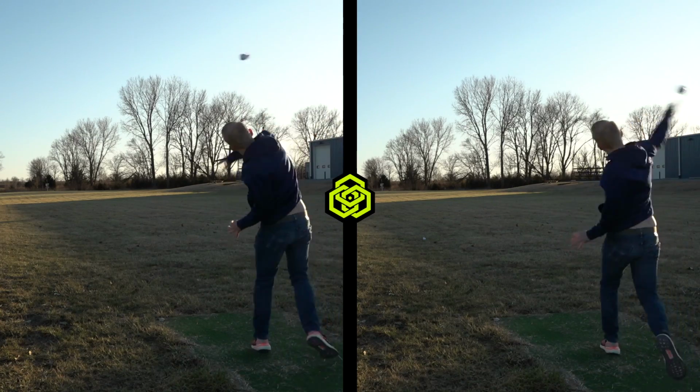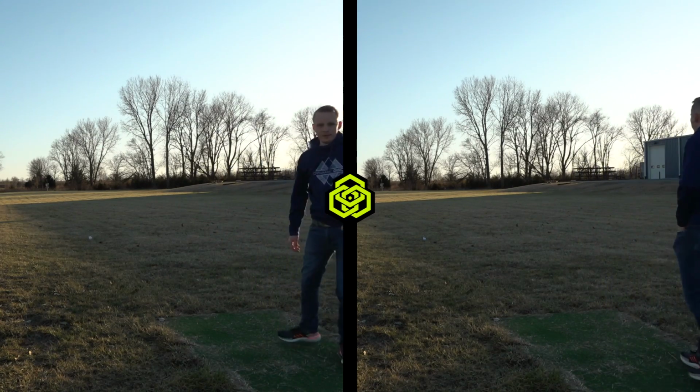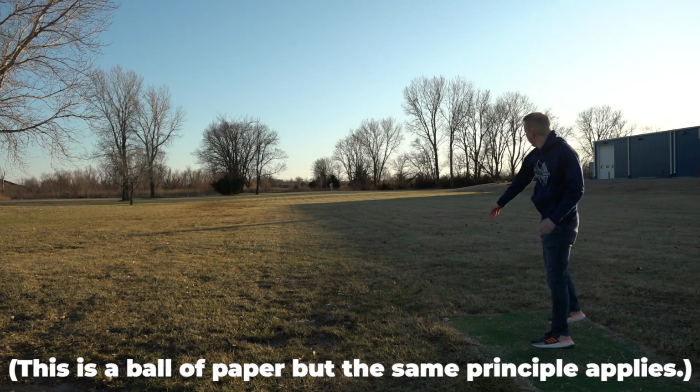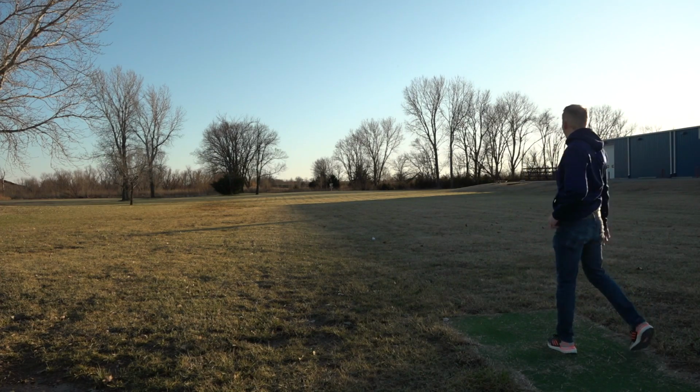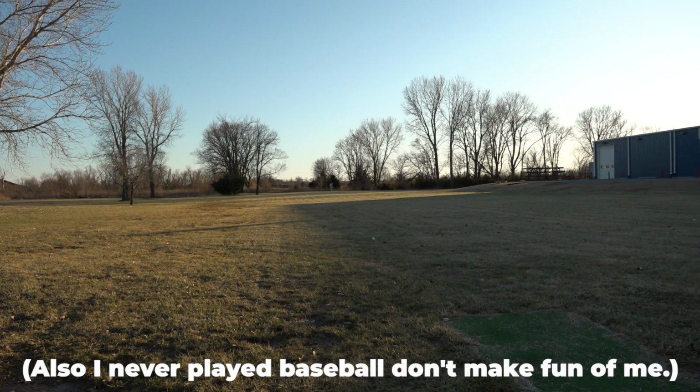I like to think of it like throwing a wiffle ball compared to a baseball. The wiffle ball is going to come out of the hand faster, but it's probably not going to go as far because that wind resistance is going to slow it down. Whereas a baseball is not going to come out of the hand as fast, but it's going to carry a little bit farther because it has a little bit more mass to carry through that wind. But if you were to throw both of those in a tailwind, the wiffle ball is probably going to go a lot farther because the wind's going to be able to carry it and push it farther than the baseball. But that's what we're going to test on this episode of Physics of Flight using science.